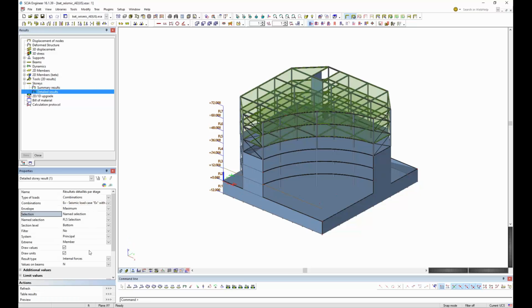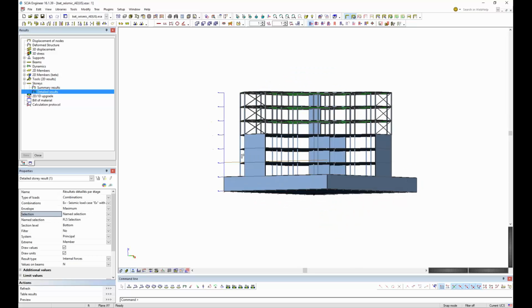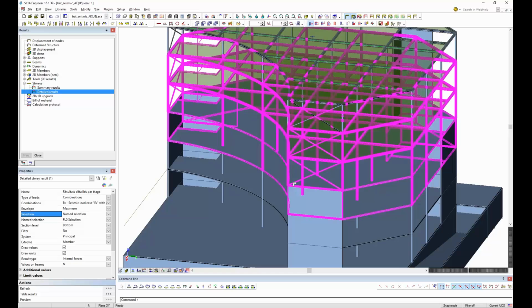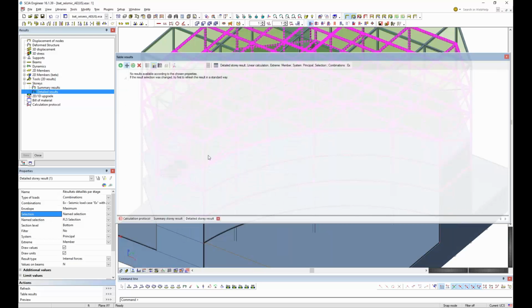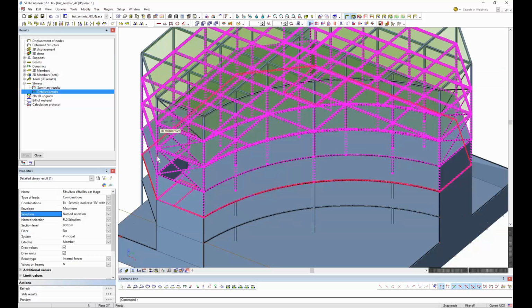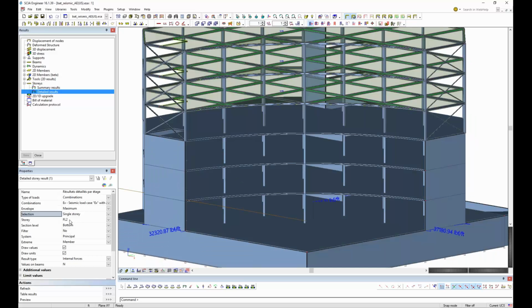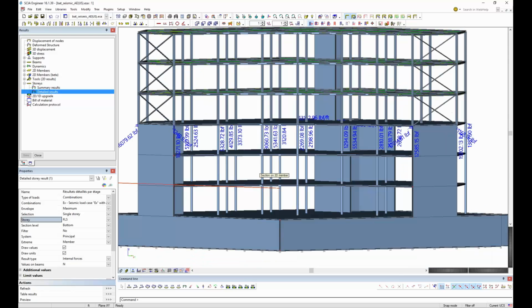So let's go ahead and get this. I'm going to look at a side view here so we can get these floors. So let's look at the table results here. Okay. So let's look at single story here. Let's just take a second to generate. We're going to generate all these forces on this particular story. And so we can look at these signed results that we were talking about. Let's look at the 5th floor. Here we go. We can look at all these different signed results that are shown here, in this particular floor.